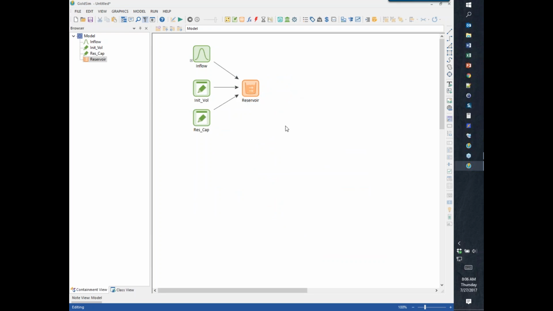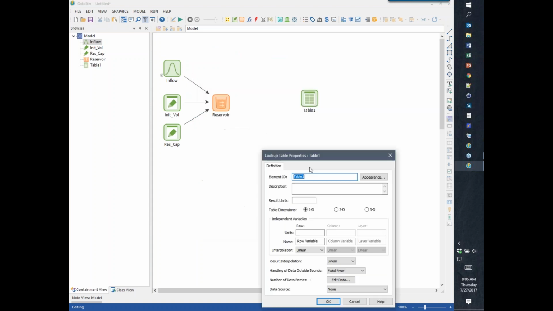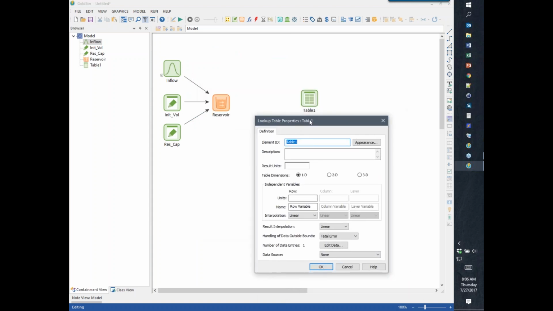Okay, next thing I want to do is put in a, and this is just a hypothetical, like I said, but it is something you would do most often in modeling reservoirs in the natural world, and that is with an elevation area or elevation storage relationship table.